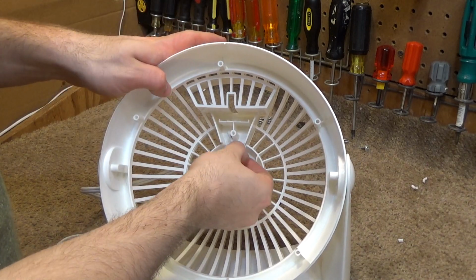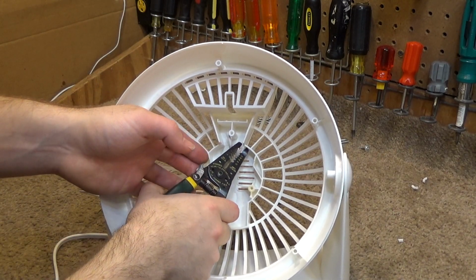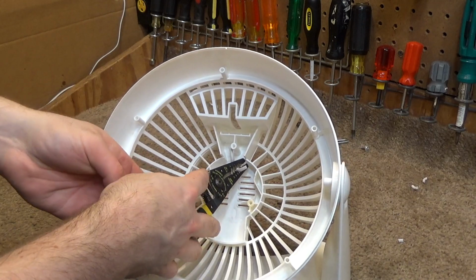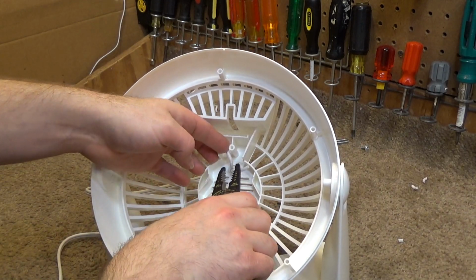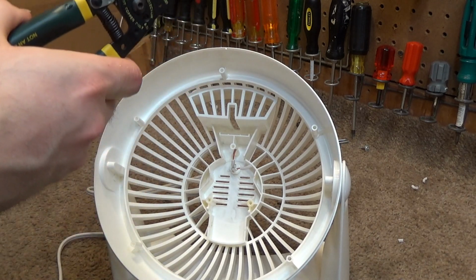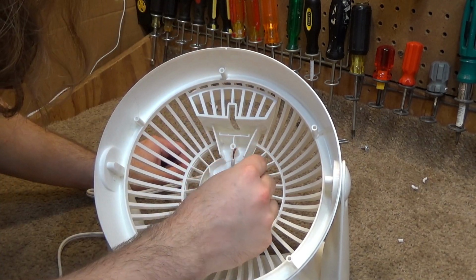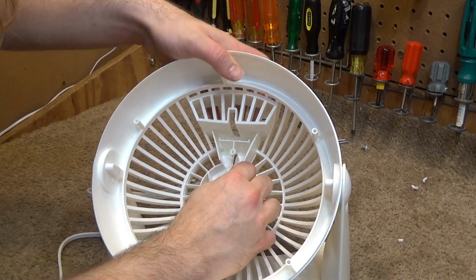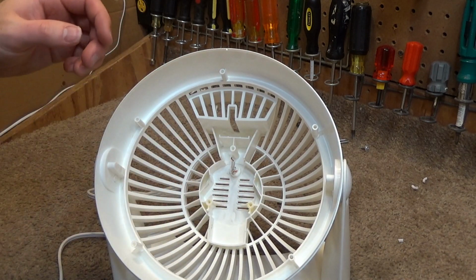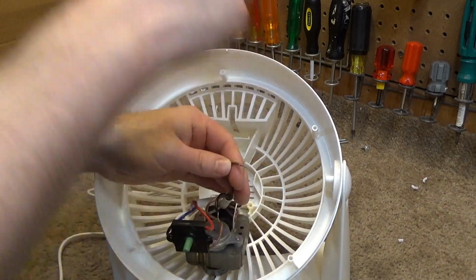So I have to re-strip this, which I should have done before I attached the strain relief, but the amount of grief that produced, I'm not going to undo it just to strip it out. It locked closed for some reason. Okay. Get this motor ready to go here, and we'll make these connections.